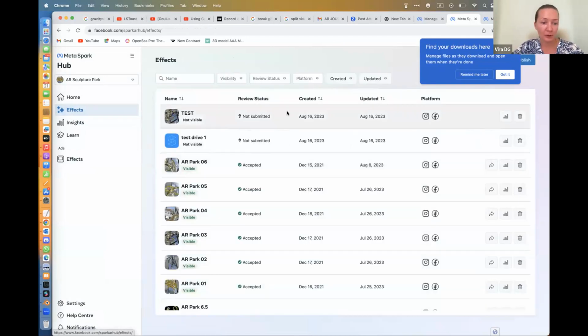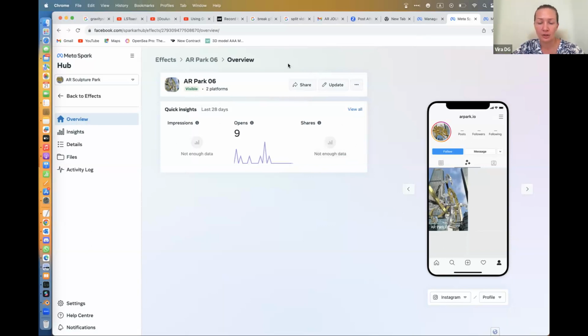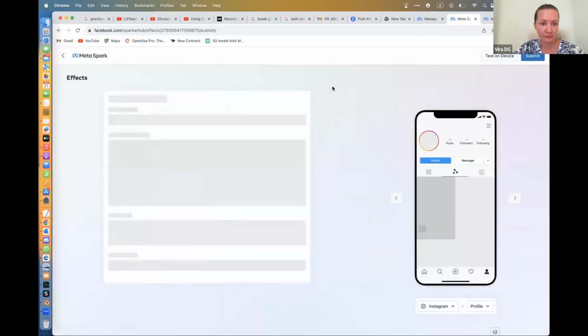If I lost them on my computer, on my device, and I cannot find them, anytime I go to my file and I can just take the file to my computer. So if I don't need to update.